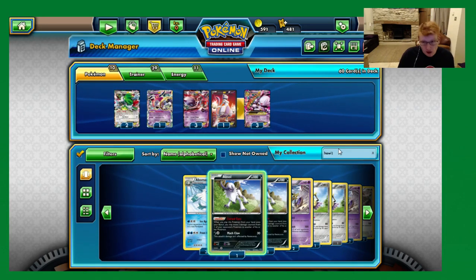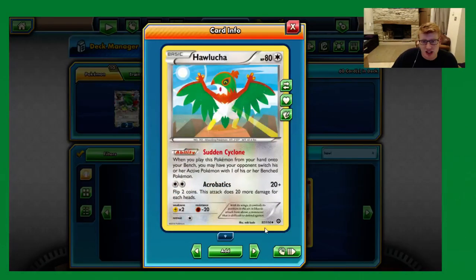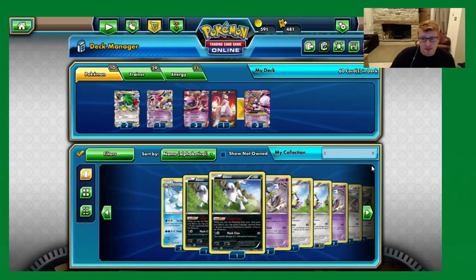We also have Hawlucha, which is a nice one-off you have to consider. One-sided rope can just be clutch at times. If people are stacking up EXs on the bench and stuff like that, we can just cyclone it out the way. And it's searchable, so that's not bad.